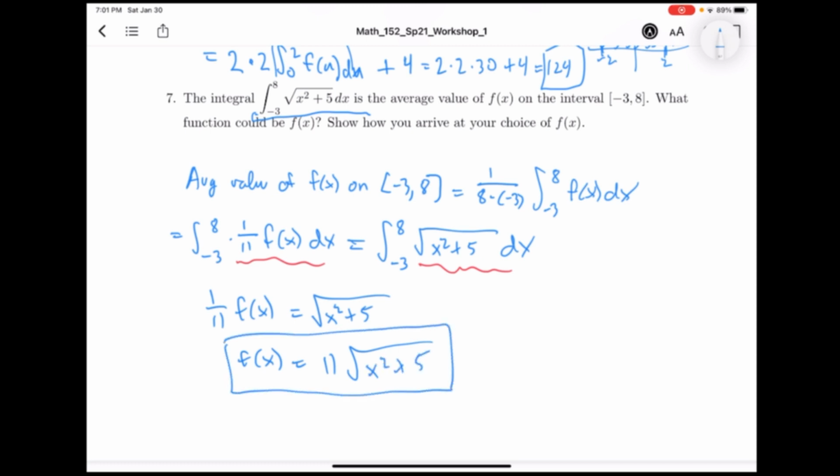Now, the point that I'm trying to make here is this. Many of you are looking at this and you see the integral sign, and you just reflexively want to find an antiderivative. We will actually learn how to find the antiderivative of the square root of x squared plus 5 a little bit later in the course, but as of now I specifically gave you one that you wouldn't know how to find the antiderivative of unless you've looked a little bit ahead, to emphasize that finding the antiderivative is not always the right thing to do just because you see an integral sign in the problem.